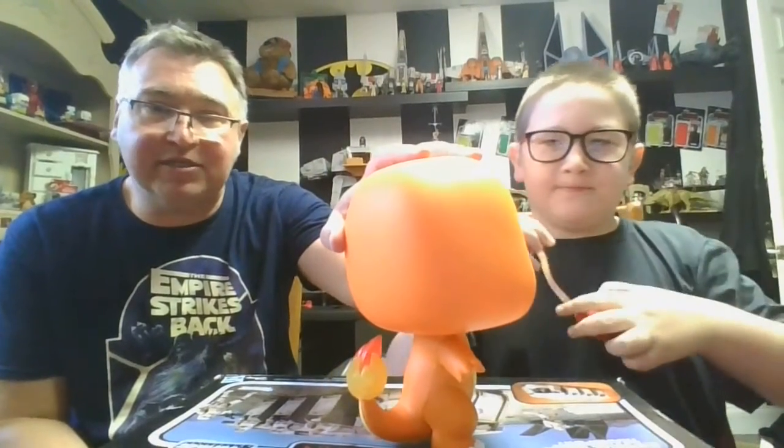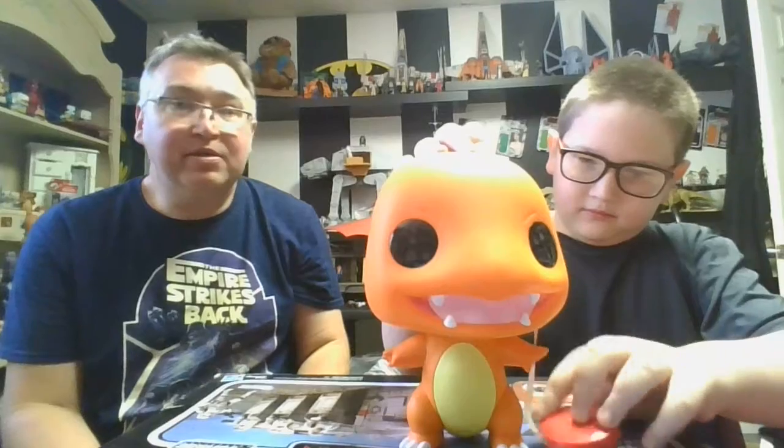Let's see what Dad likes about this figure. I think he's pretty awesome — from what little I know about Pokemon, he looks cool to me. We thought we'd get the tape measure out and see if he's actually 10 inches — we've started trying to measure some of these to see how close to 10 inches they actually are. I like his little fire tail. Boo's going to do a quick measurement to see how tall he really is.